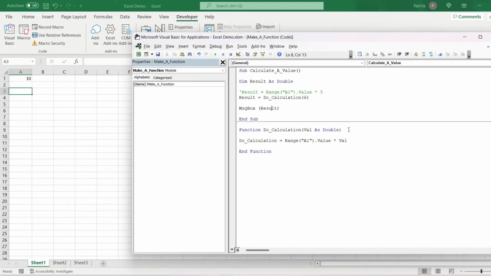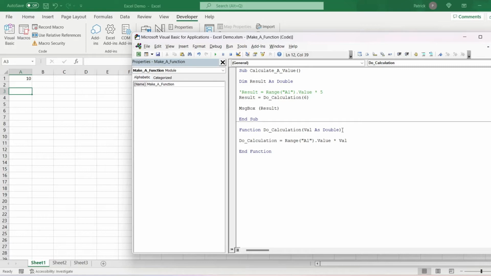I should also mention that when you call functions, at the end you want to specify what the return value will be. So in this instance, whenever we pass the do calculation back into here, we want it to be a number.